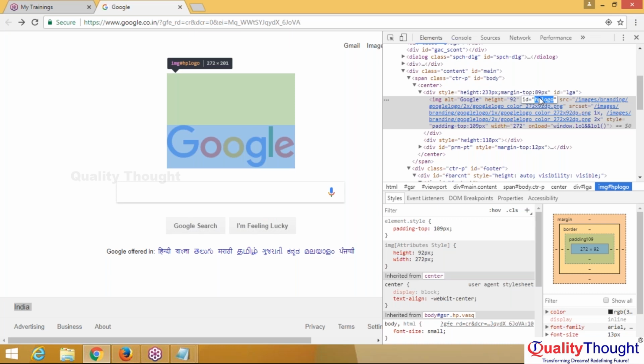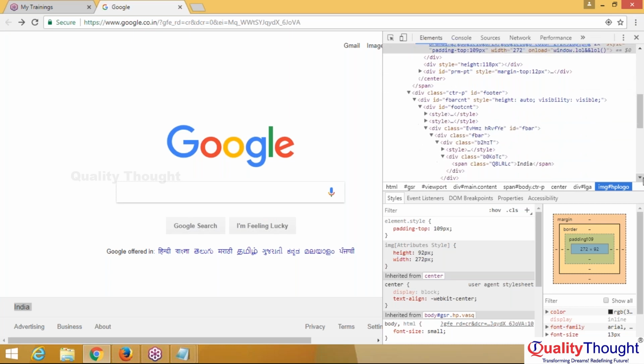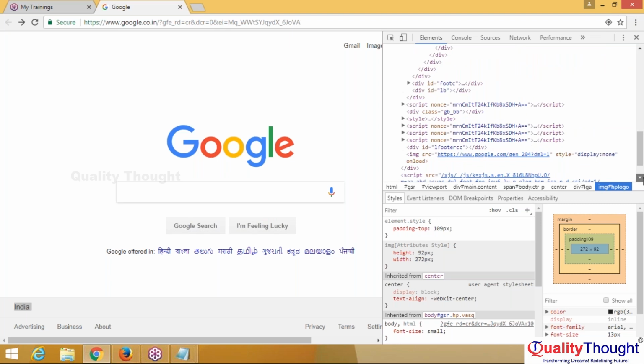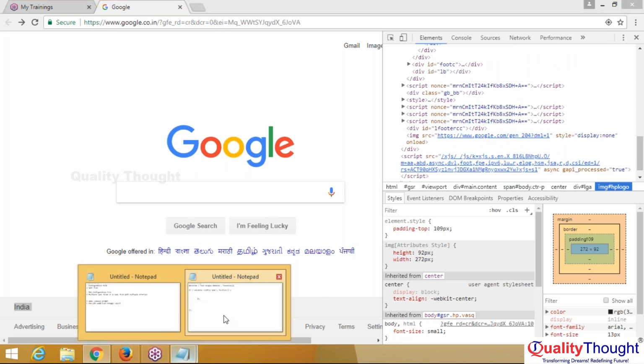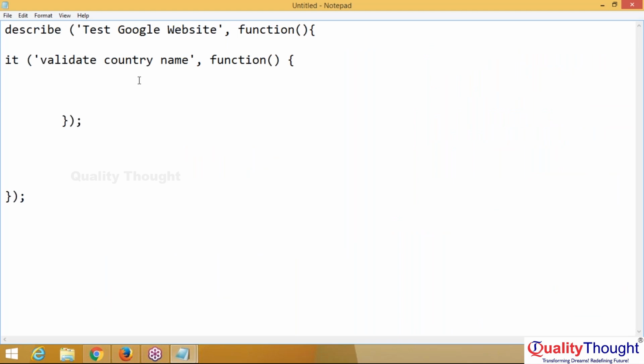Logo we already have, so it is better to take the logo, I think. So let us take this particular point, validate the country name.